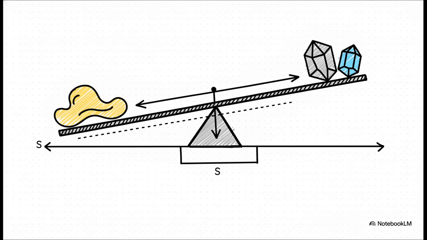The lever rule works literally just like a physical seesaw on a playground. Your overall alloy composition acts as the fulcrum right in the middle. Here's the trick. To find the mass fraction of a specific phase, you don't look at the side closest to it, you actually look at the opposite side. So, to compute the fraction of the liquid phase, you take the length of the tie line segment on the solid side of your overall composition, and you divide it by the total length of the entire tie line.